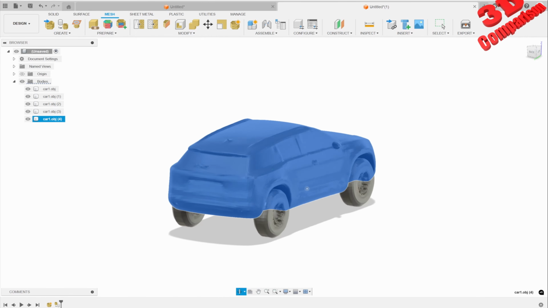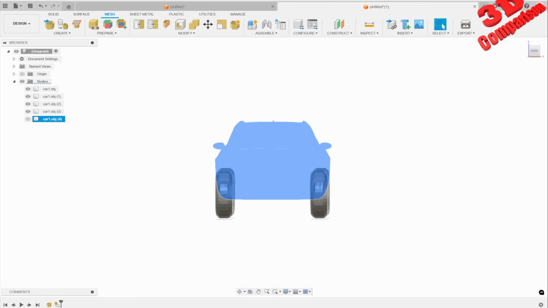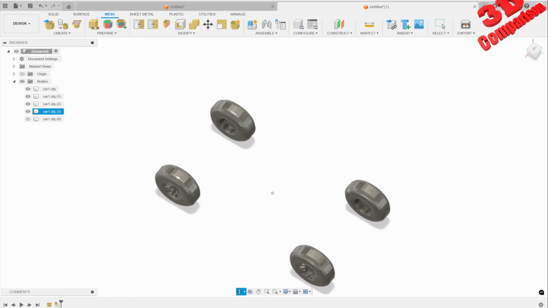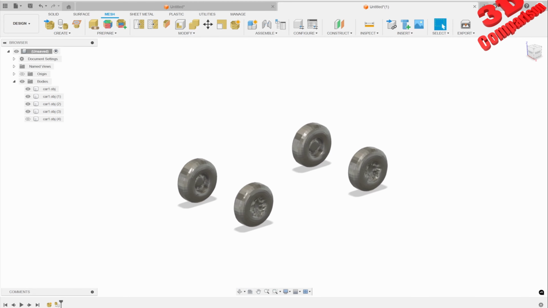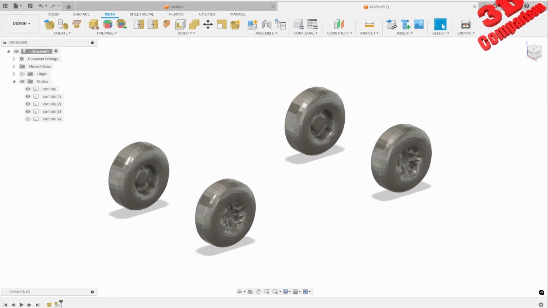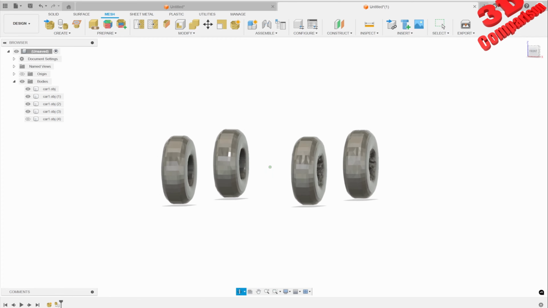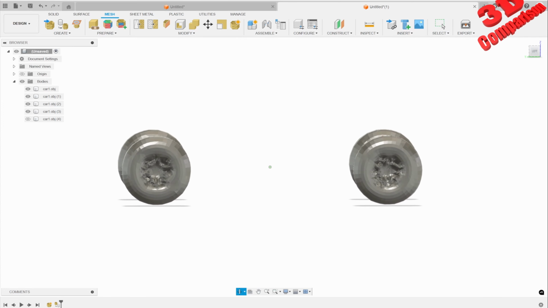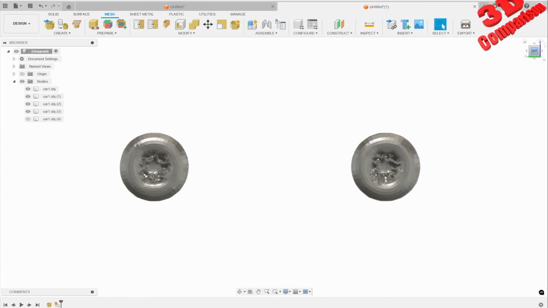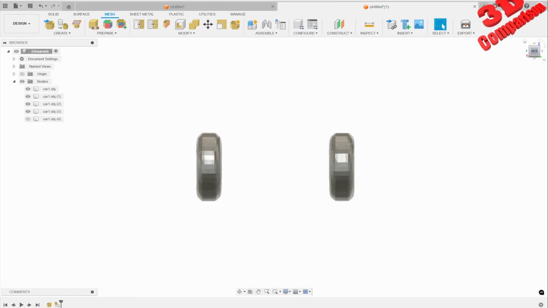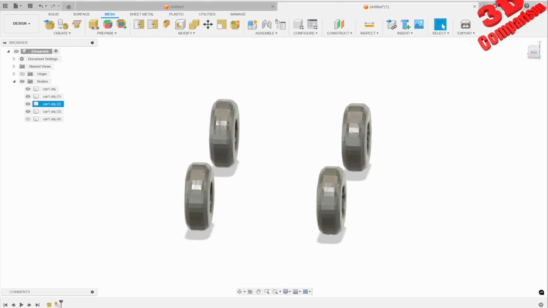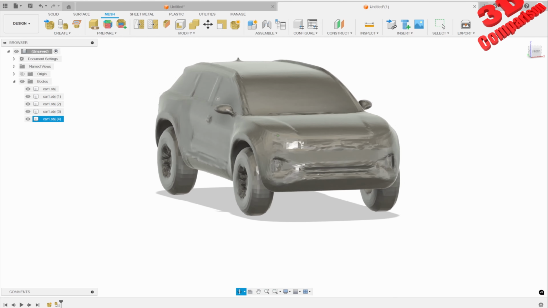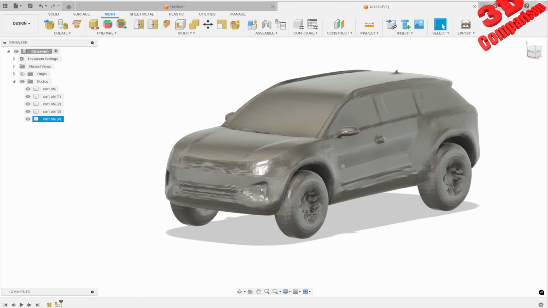And the last one will be the body of the car. If I hide that, we're going to see how well those wheels are defined. So this is what I like about Fusion, is that the mesh output, especially for cars, is well defined. Even though the wheel sizes over here are slightly different, if I go within the ortho view, we're going to see that there is some embedded symmetry within this. Really good symmetry.